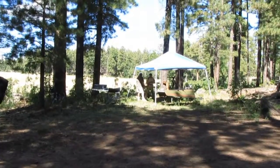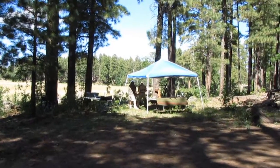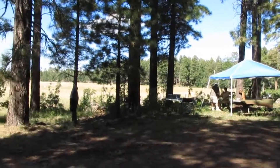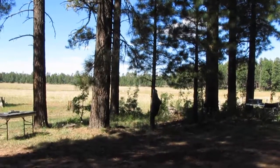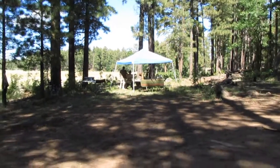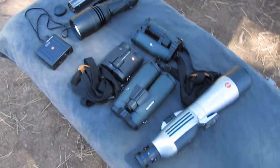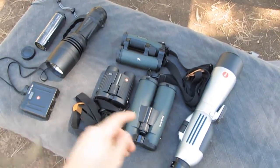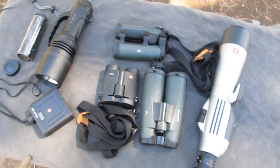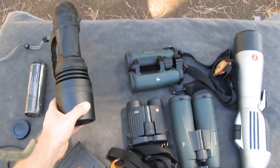All right guys, Patriot here with you. I'm out here with my dad and my uncle today, and we're doing a little bit of long-range shooting. It's pretty windy right now, so we're doing some 100 and 200-yard shooting at various targets. We've got a target out there at 600 yards as well, and we'll probably be doing some of that later. We've got a little temporary camp set up. I've got some of my optics out here on the table — the Swarovski 1556s, 1042s, my Leicas, and my rangefinder. My light, the PH-50 Polarian, was in my optics bag, so all this goes in my backpack.